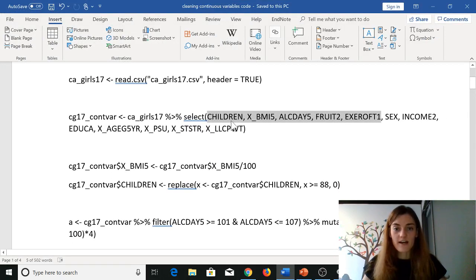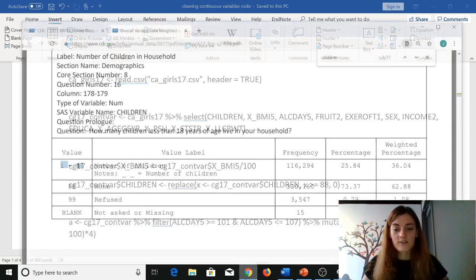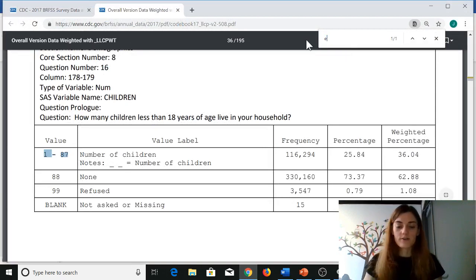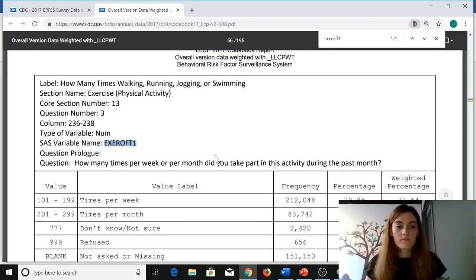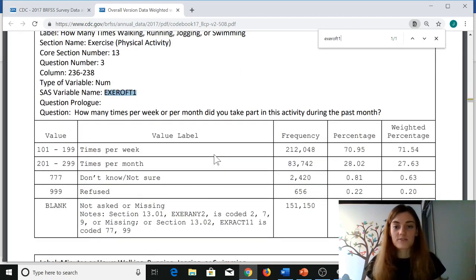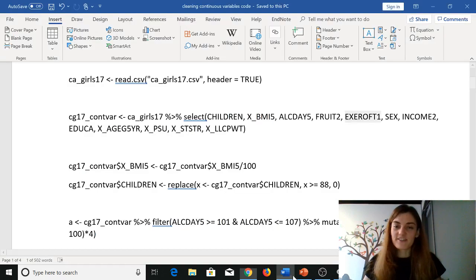I wanted to look at that variable called children, BMI, alcohol consumption, fruit consumption, and this one, exer-oft1, is exercise. So let's just look up that variable so we know what it means. Exer-oft1. How many times per week or per month did you take part in physical activity? So yeah, those are the continuous variables that we'll use as examples for cleaning.